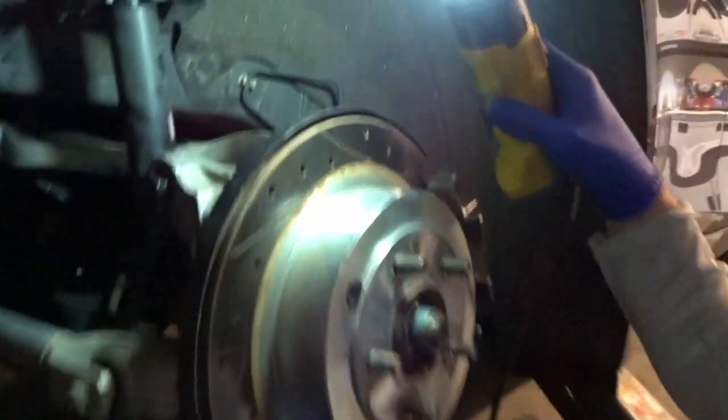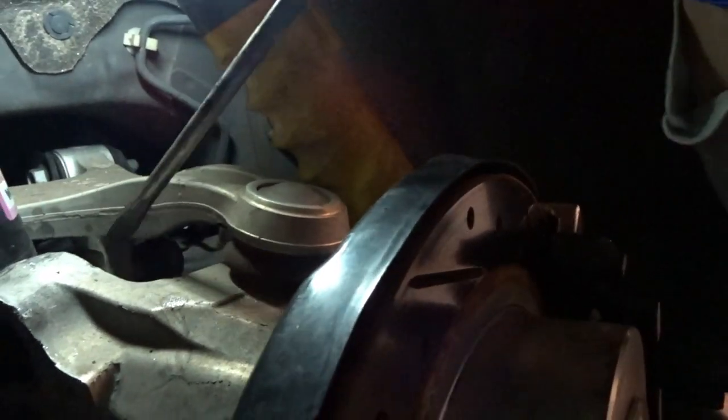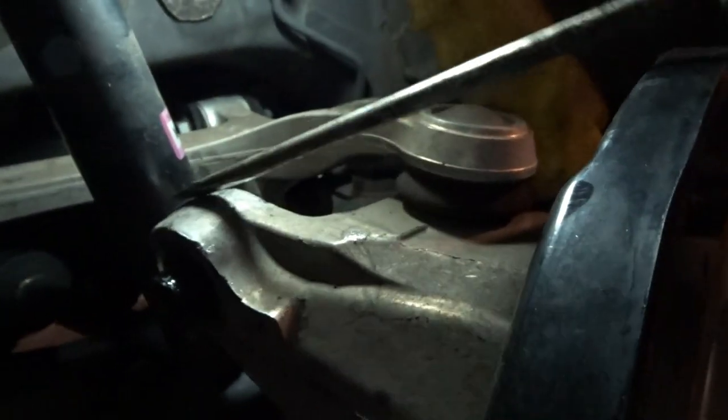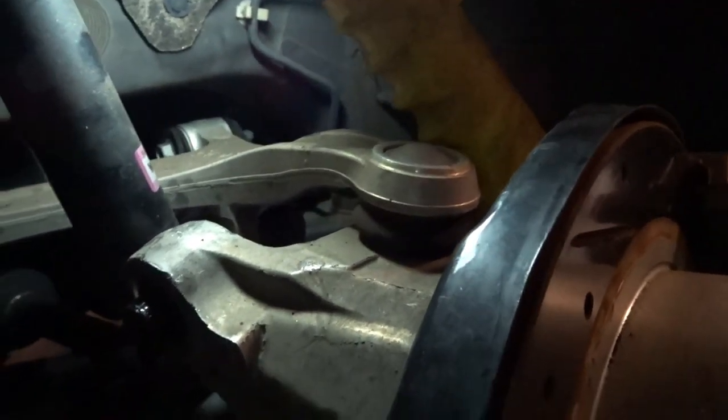I didn't realize this, but it wasn't recording. I had to take just a long screwdriver or pry bar and get it underneath and kind of lift up, which pushes this whole assembly down, just to get it off of here. You know, it kind of gets seized on a little bit. I sprayed a little WD-40, and just kind of lifted up, and it popped the shock up off of its little perch here.